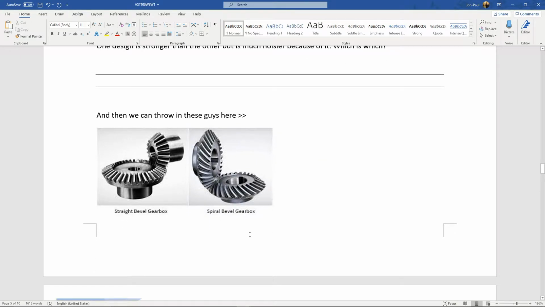And the same thing here. When we talk about a ring and pinion in your differential, that's what both of these are. And this is easy for you to understand too. When we go from the drive shaft to the rear differential, we're trying to turn that rotational energy 90 degrees, right? We're going straight back in the drive shaft, and then now we're going to hang a right and a left to go to the rear wheels. So I need to turn 90 degrees, and that's what these two do. But the same thing, you can have helical cut on the right, or you can have spur or straight cut here on the left. And then the same things all apply here.